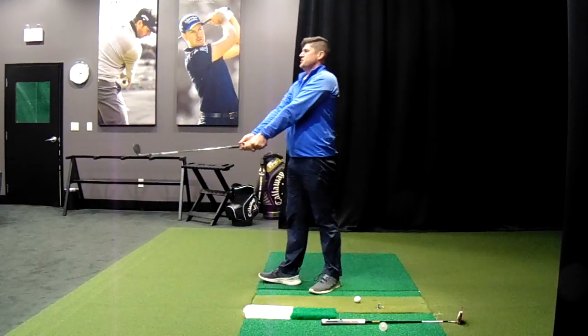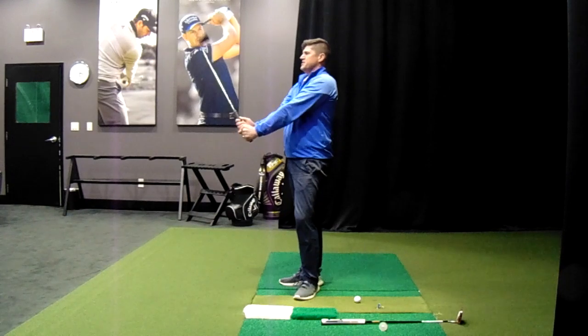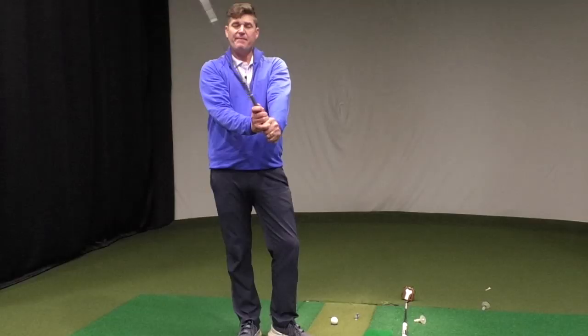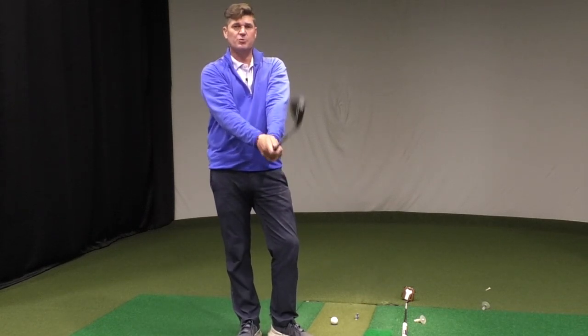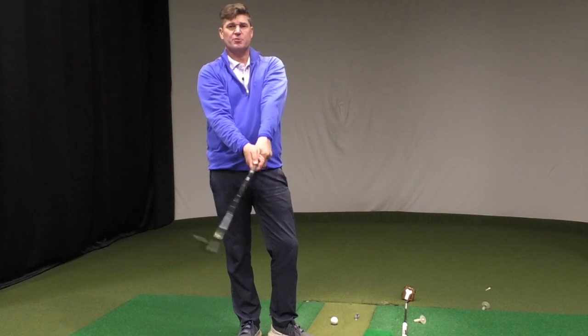But once I get a good squeeze on the club, I want to be able to make some circles with just my wrists, okay? So my fingers can be nice and firm. My wrists are loose enough to create some circles.